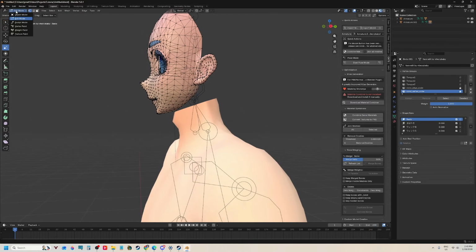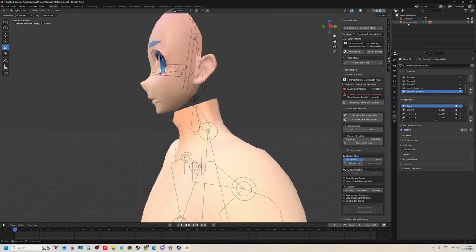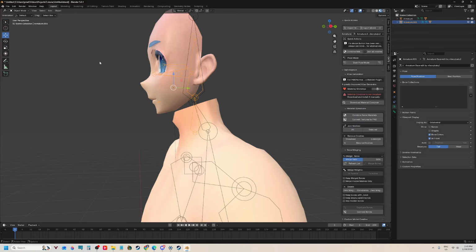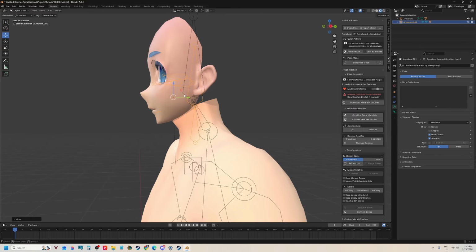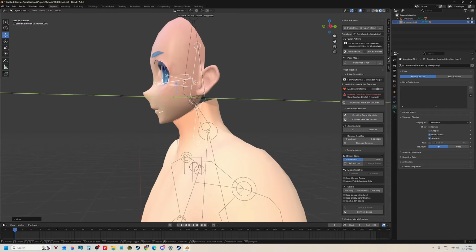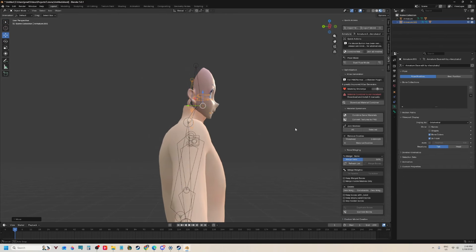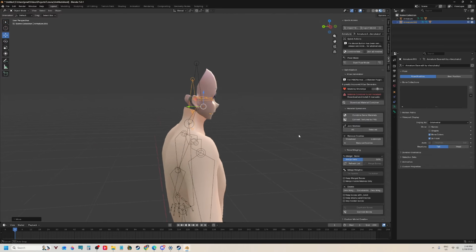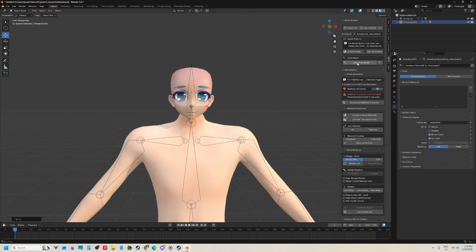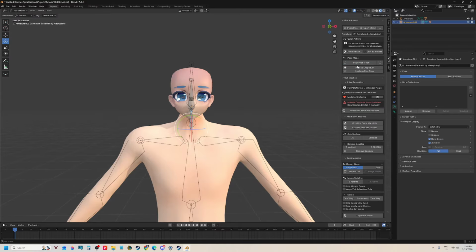Now, obviously, if I wanted to do the least amount of work possible, what I could do is move the head sort of into the neck here, like this, and just leave it like that. If we go over here on the left in CATS, there's a quick access to pose mode.